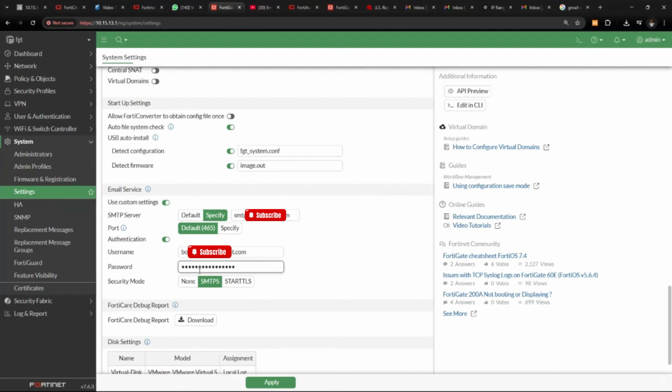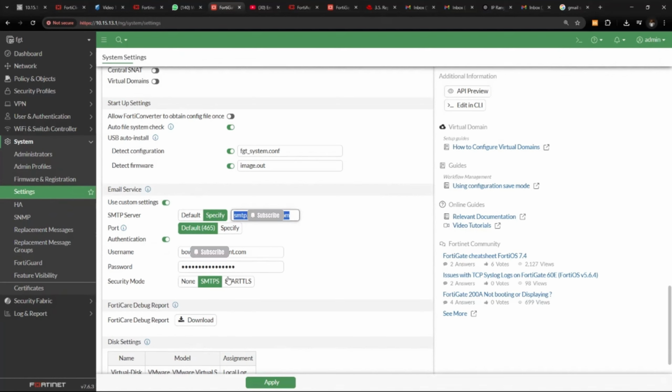Once you set this up, ensure that the username, authentication and password are correct, then the SMTP server is also correct. You can specify the port if that's so. Once this is done, FortiGate should be able to send email alerts to whoever you want within the organization.